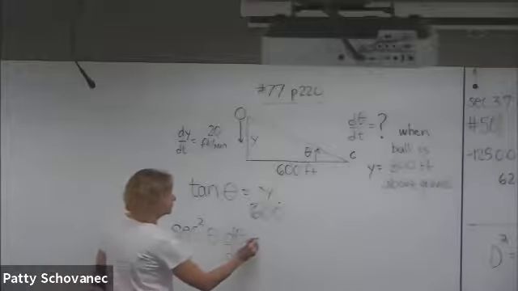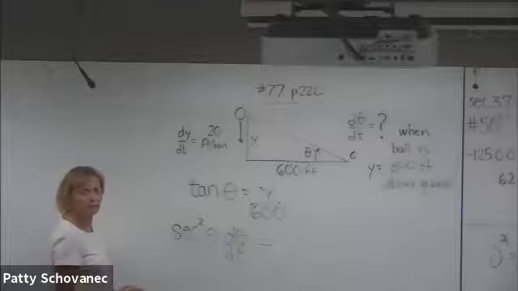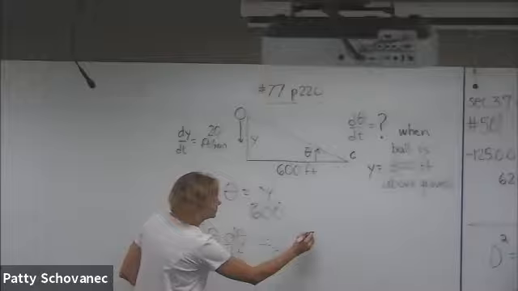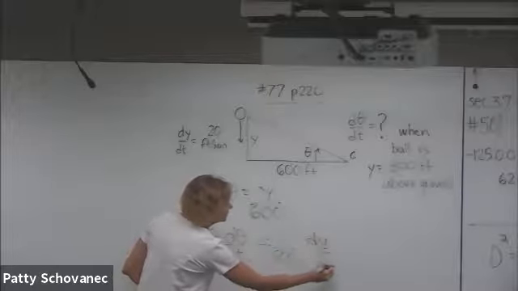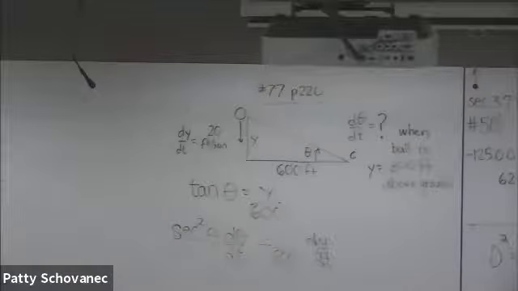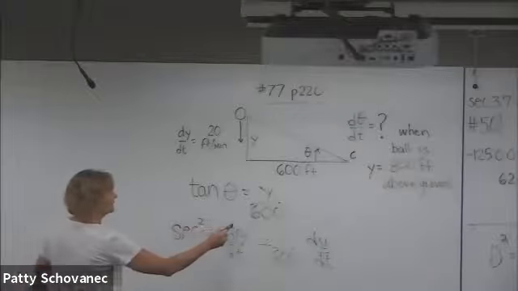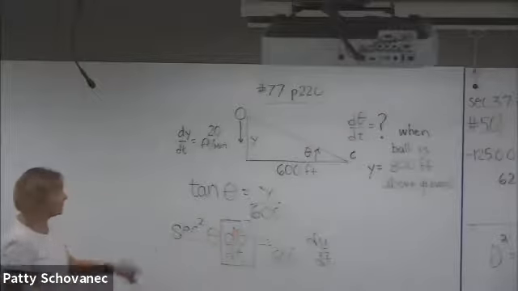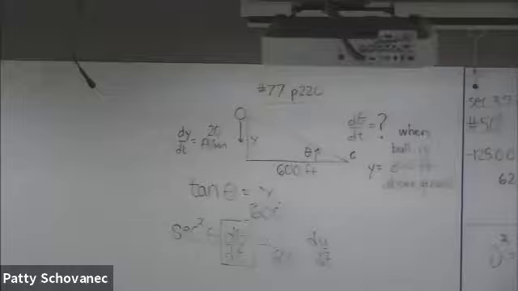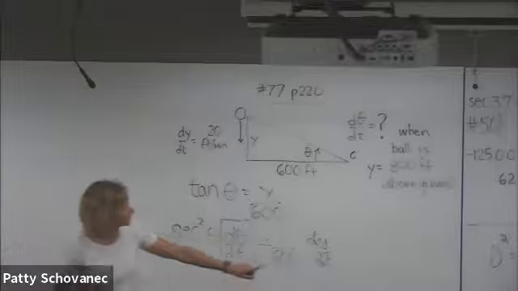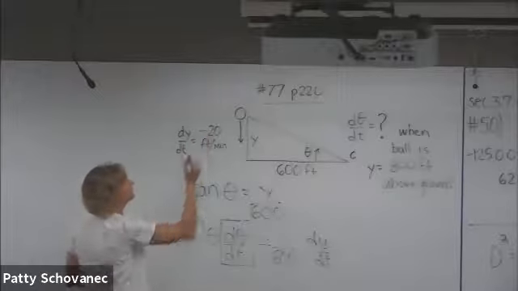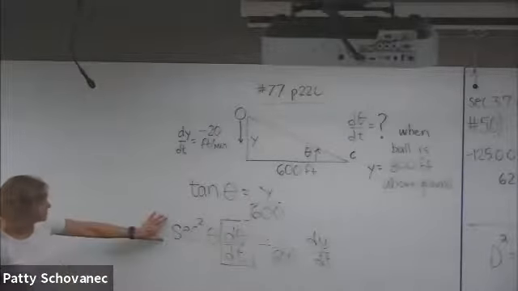What's the derivative on the right-hand side? All right, the 600 here is a constant, so I pull it out, take the derivative of the y and get dy dt. Now we're going to solve for d theta dt. That means I should have numbers for everything else. I got a dy dt. I don't have anything to put in for the theta over here. Got this number, that's this, coming down, I should even make it negative, huh? What am I going to do with this term?